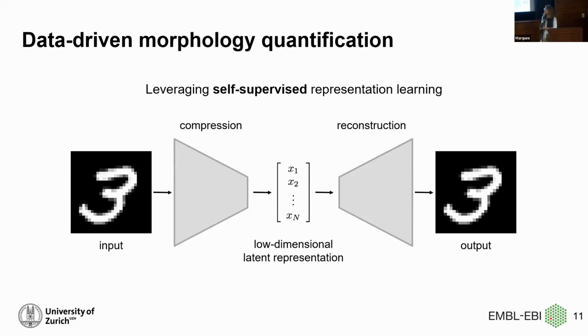The simplest way of learning a quantitative descriptor of an image, from a data-driven perspective, is to rely on a specific type of machine learning paradigm called self-supervised learning. And that is part of a bigger subworld of artificial intelligence called representation learning. So as the name says, the principle of self-supervised learning is that you don't need labels, right? You don't need ground truth annotation to be able to train your system. And as the name says as well, for representation learning, the goal of the game is to learn a representation of your image that is different from your image, but that is really informative as well, yeah?